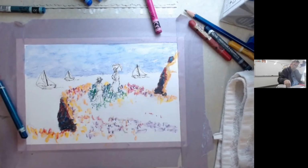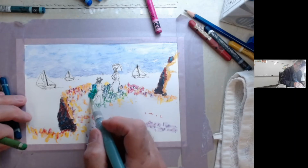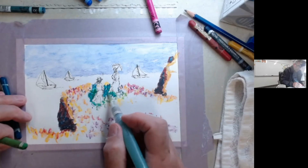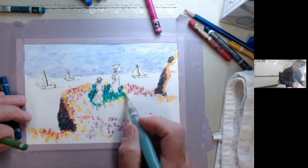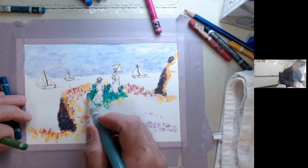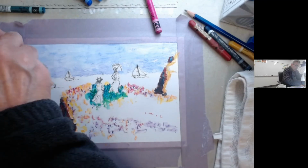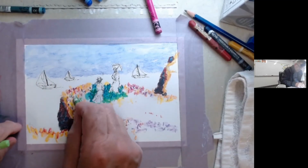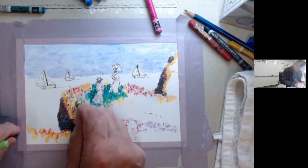Okay, so we got that grass in there and around the women. Since we're going to do the women, I guess do them last here. Let's light up this grass. So I'm not completely trying to get rid of the pigment. That's going to be part of the picture you can see there. Okay. Looks like greens and lighter greens over in this corner here. So there's some greens up and down here and there.